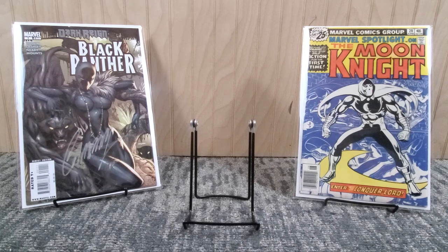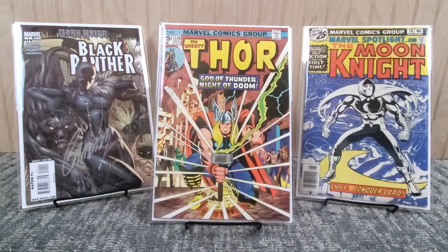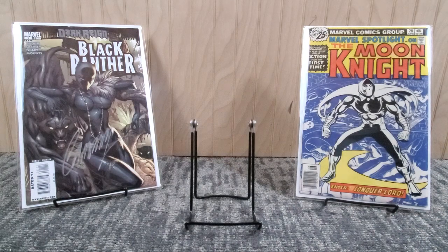This is a book I'm sure I've shown many times - I probably have four or five of these. Thor number 229 from 1974, in really nice copy, probably very fine range. This is one of those books that has the ad for Hulk 181 for all you Wolverine fans. There's also an Iron Fist issue and a Daredevil that all have these Hulk 181 ads - I think they were all released at the same time. These don't go for a ton but it's cool to have in your collection if you're a Wolverine fan. I pick them up every time I find them for $10 or less - this one came out of a grab bag for a buck fifty.